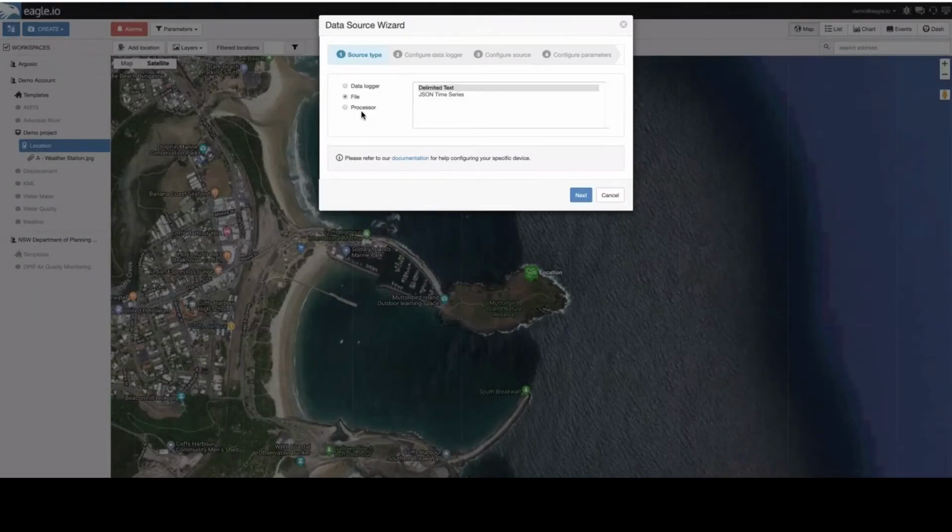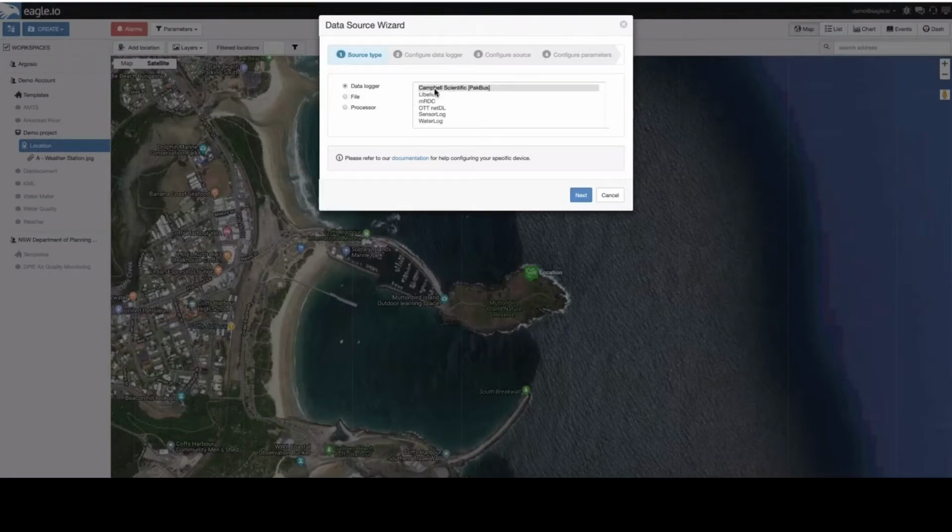we have a very powerful parsing engine that allows you to describe the structure of that file and process that file on a continual basis as you continue to send it to us, an updated one with new values. There are many different ways of actually sending that file to us, and I'll clarify them in a minute. But let me touch on the other two ways of sending data to EagleIO. Another path is you can communicate with a data logger.